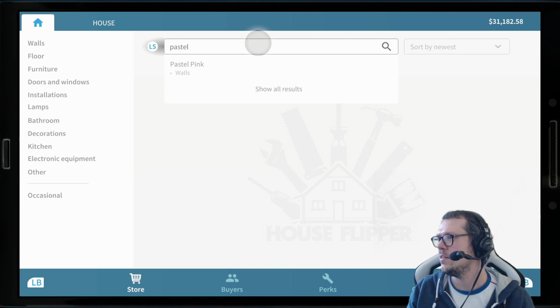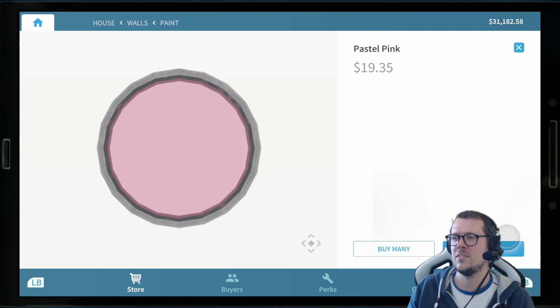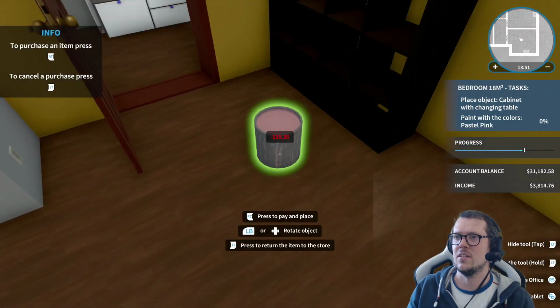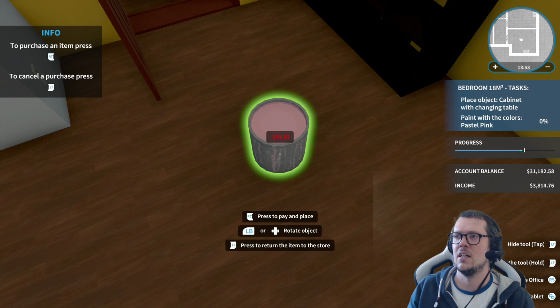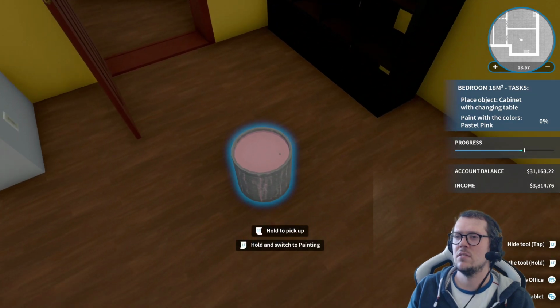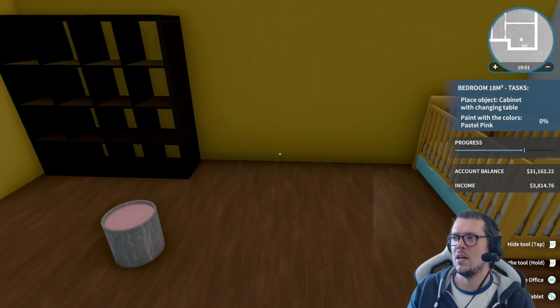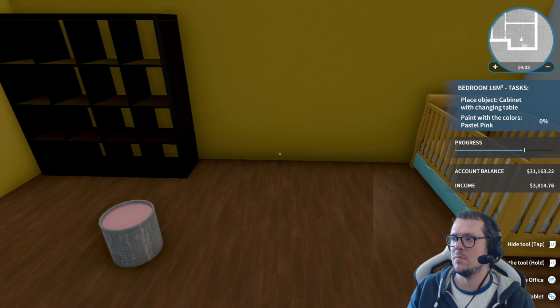Susan Ituno says, don't forget changing table. I guess I do need a changing table as well. There we go. Oh, it's just not a good look, is it, this colour, really? So if we put the changing table, we might be able to make it black.